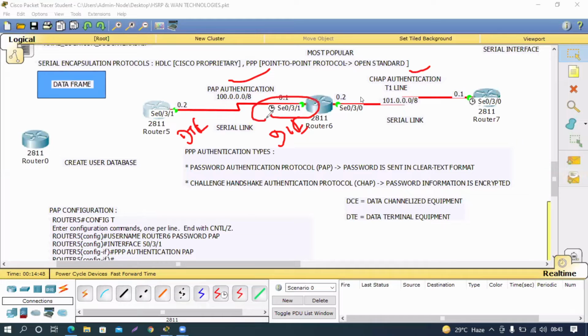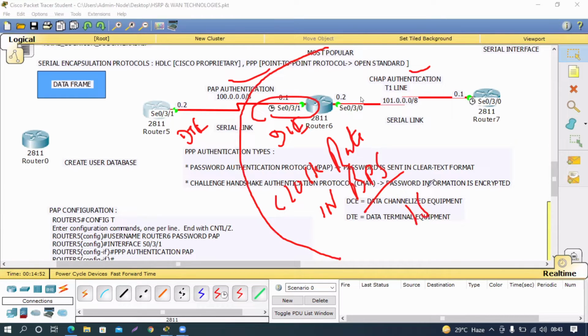On the DCE side, you always need to configure something called clock rate. This is in bits per second, bps, and we have to specify it. Now, this particular side we are considering as the ISP, because this DCE side always belongs to the ISP, and the ISP always sets this clock rate when giving the connection to the customer.